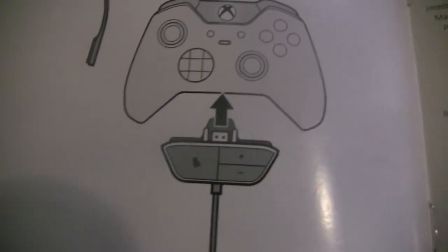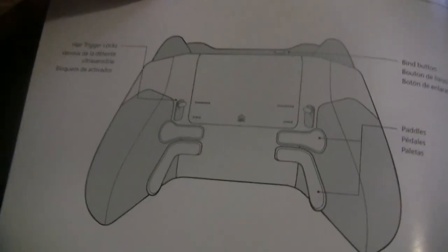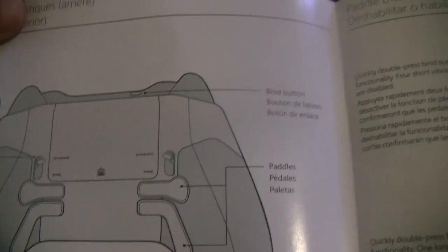That's interesting. That must be in that little baggie, and I didn't see it. Oh, whatever. Features: interchangeable D-pad, paddles, bind button, hair trigger locks. Okay, yep. Okay, cool. Hair trigger locks.